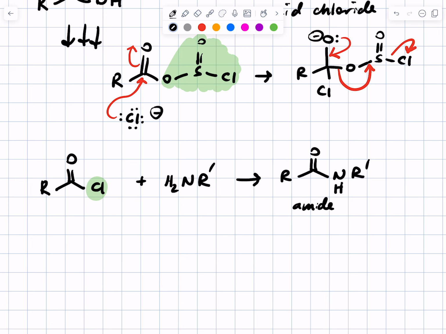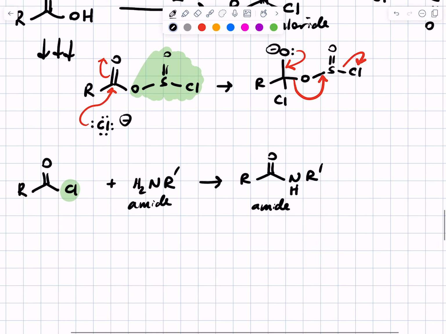I'm not going to show you that mechanism. You should be able to walk your way through it. There's probably a proton transfer in there that you need to take care of. Notice that the amine comes with 2 protons, but in the amide product, there's only 1. Your text will often show HCl as the byproduct, and that's fine if you want to use chloro as the base.